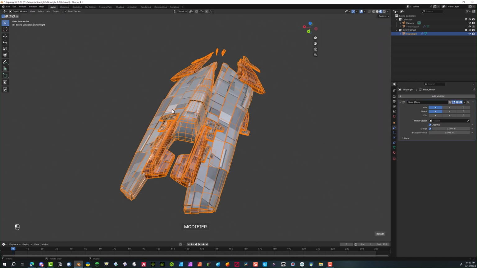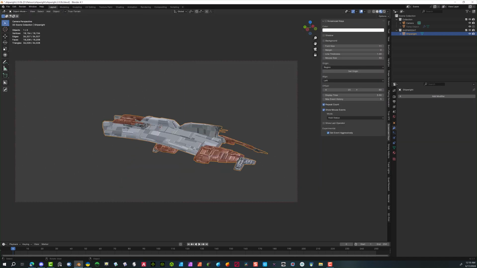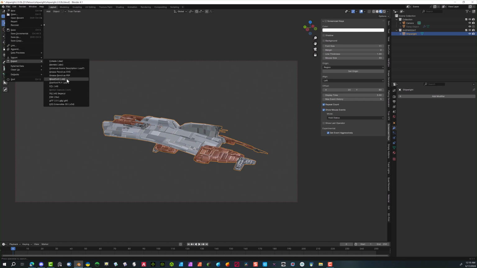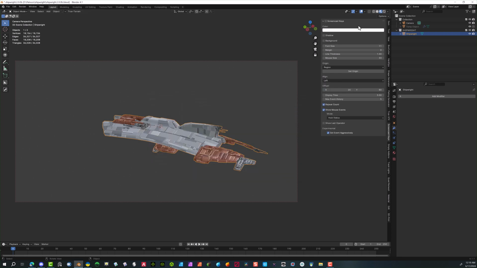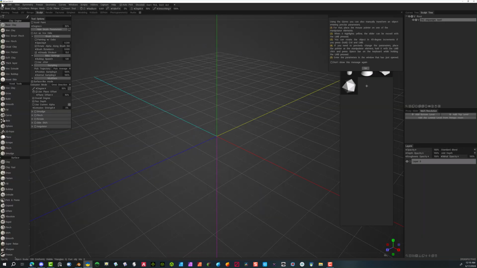So we're going to go and mirror. I'm using Hard Ops to do this to make it easier. Select the opposite side and just mirror that, so it's all consistently the same. And now I'm going to export this out as an OBJ so I can bring this into 3DCoat. I'm going to make sure I've got selected only, and negative Z and Y up axis. Cool. So let's send it out.